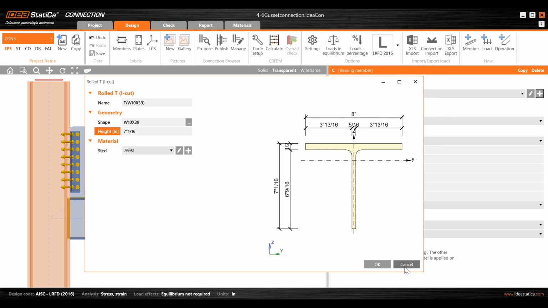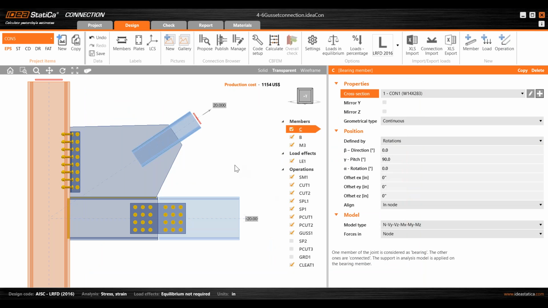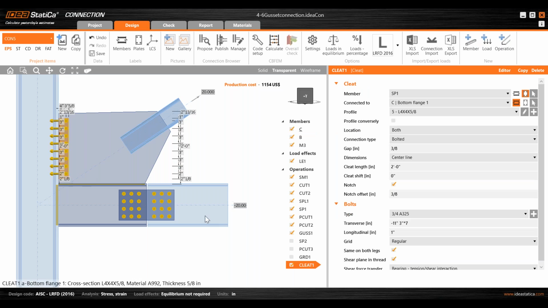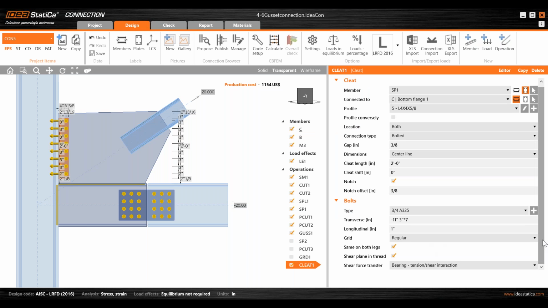Could you have slip critical bolts as well as bearing bolts both modeled accurately in the same model? Yes, you can have a combination of slip critical bolts in one part of the connection, and just typical bearing bolts. And let's say in this joint that Andrea has up on the screen right now, perhaps in the beam splice you just want to use bearing bolts, but you want to use slip critical bolts in the connection of the gusset to the column. Yeah, you can definitely do that.